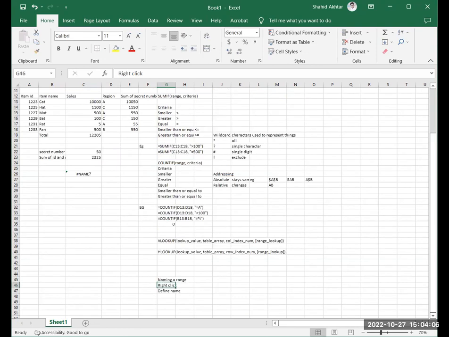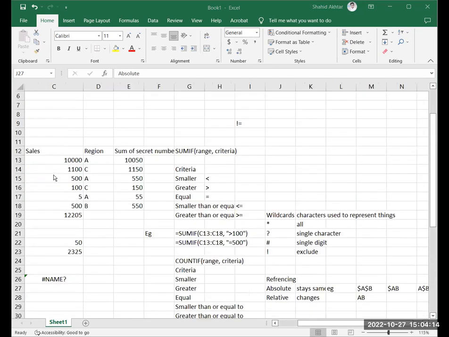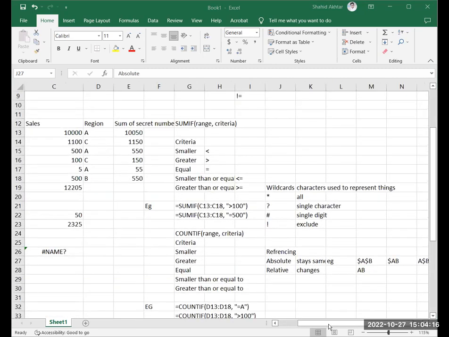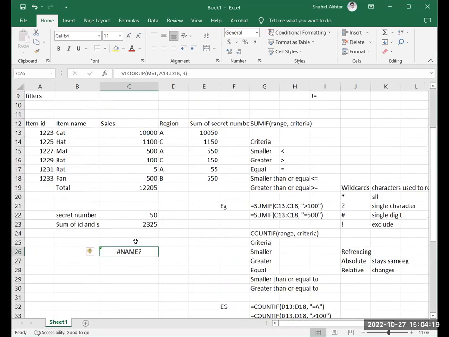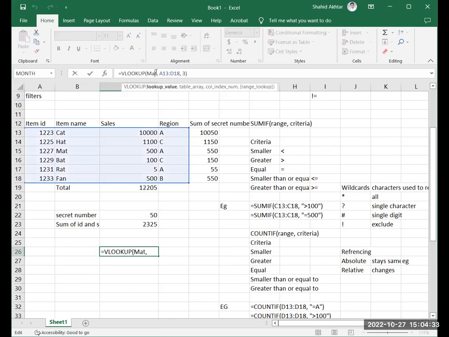We also have, what else do we have? We have done referencing. Now I want to give you an example on VLOOKUP and HLOOKUP, but I have no clue why it's giving the error. Now, Ayan, tell me something else you want me to cover. Perhaps filtering, conditional formatting, what? Sorry, can we do conditional format? Conditional formatting, all right. Just a second. Can we do the IF function also? Yeah, we can do that as well.